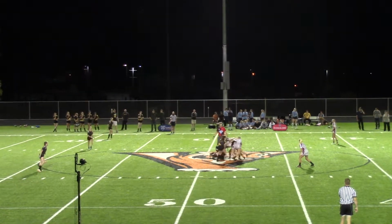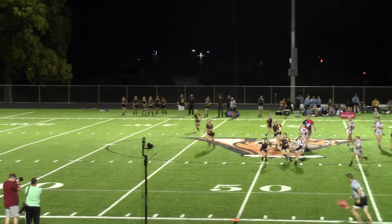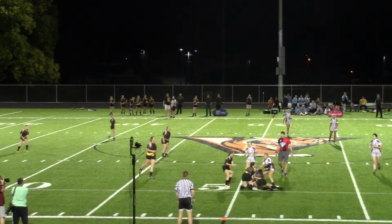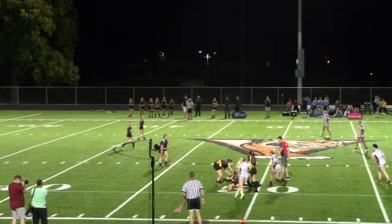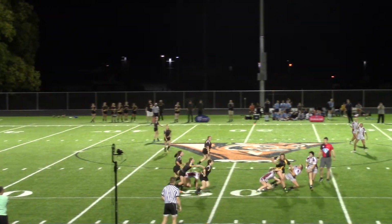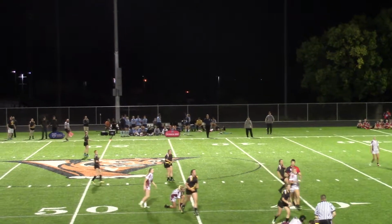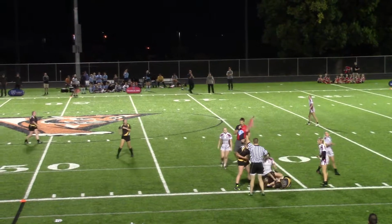Ready to scrum. She gets it off. Passes it. Fakes a pass. Passes it. She catches it on the ground. The ball's still alive. It's second to the ground. There's no ruck formed yet. Salty Spoke steals in the ruck. So it does it. One more. Oh, that's over the ruck.